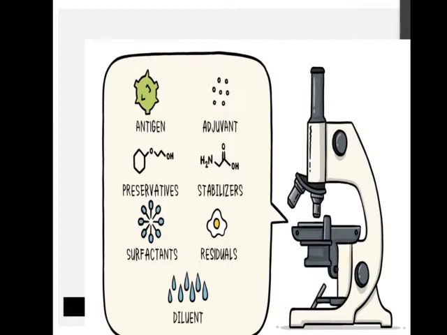The next is surfactants. These surfactants keep all the ingredients in the vaccine blend together. If I have to tell in simple words, they keep the consistency of the vaccine so that every component is mixed well and good to its optimum utilization. And these surfactants are often used in our ice creams. And then is residuals. Residuals are the tiny amounts of various substances that are used during the manufacturing of vaccine. And adjuvants.